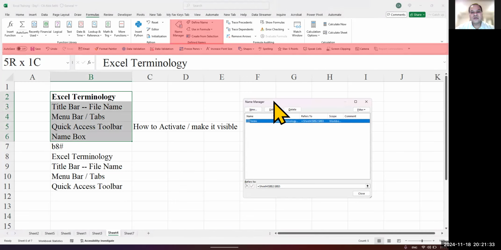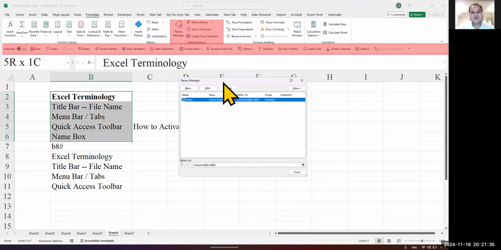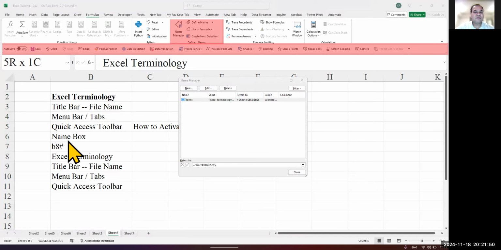you will see the terms. Do you see this window? Terms. And what is it representing? It is representing B2 to B5, B2, 3, 4, 5. But it is not covering B6. I want to add B6 also. So now what I'll do, I'll say edit.